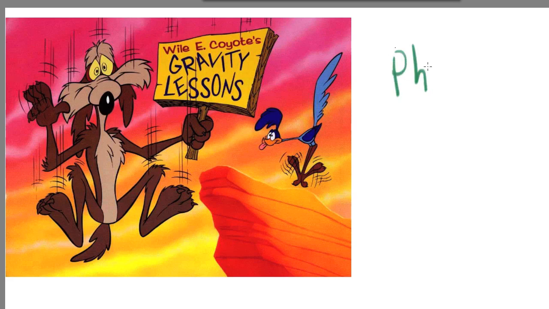Welcome to physics. In this lesson, we are going to define what physics is and let you know why it is so important to study. First of all, take a look at this cartoon, a classic. In this cartoon, it's showing a fundamental component of physics, and that's gravity in the motion unit. Now, it also kind of answers the question, why do I need to know this?